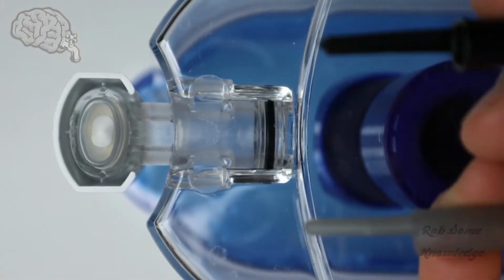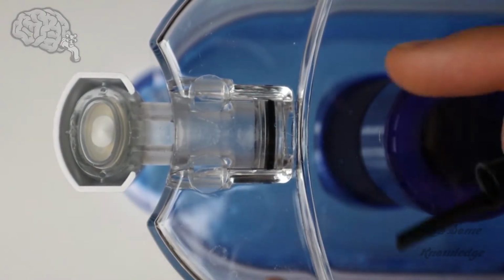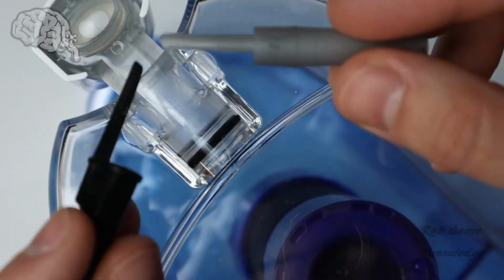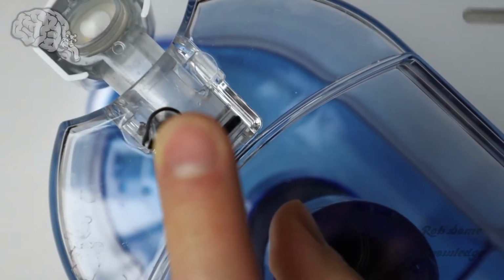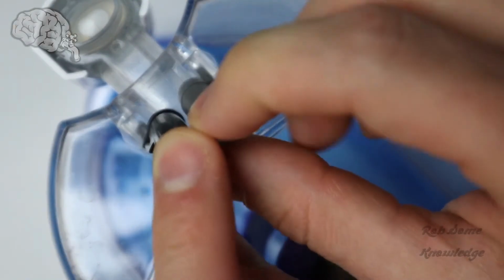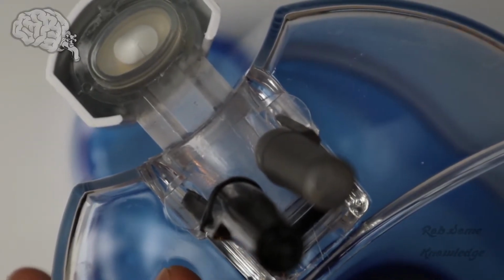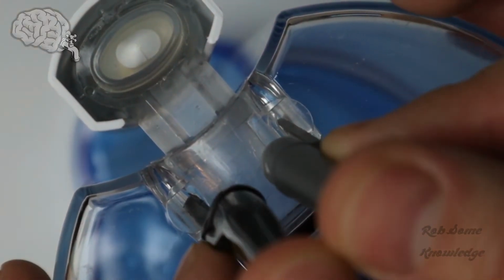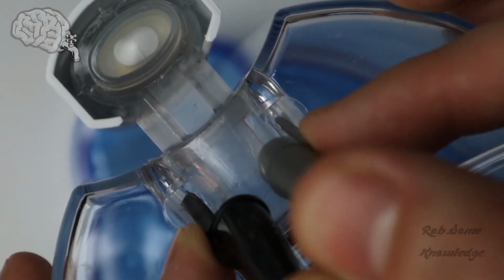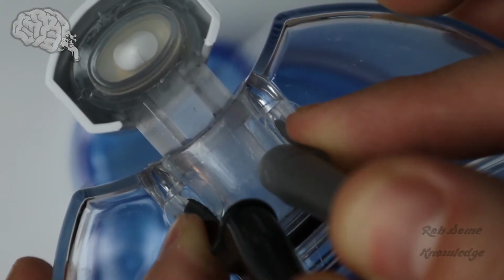They're plastic, so they're not going to mar up the plastic of this, and they're just sturdy enough to go ahead and do it. So what you do, as I said, you have the clips that go up and to the outside, and you're going to be pushing the clips in. So you're going to put the pen cap underneath here towards the bottom. So what we're going to do, we have these wedged on the outside of the clip. So the outside on this side and the outside on this side. Then we're just going to tilt these down and push. You can see the clip moving on this side. That's the clip, and on this side, that's the clip. So we're going to push the clips together.